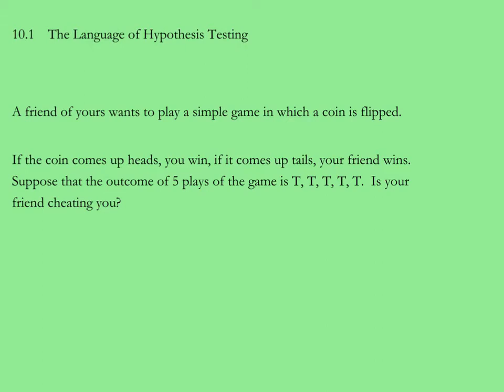Is that likely? So for example, if the first coin comes up tails, there's a 1 out of 2 chance, 50% chance. If the second one comes up tails, those two, that is equal to 1/4, or 25% chance. Okay, I don't think they're cheating me yet. How about a third one comes up tails? Right now we're down to 1/8. That's 12.5%. If you keep going, the percent keeps getting smaller and smaller.